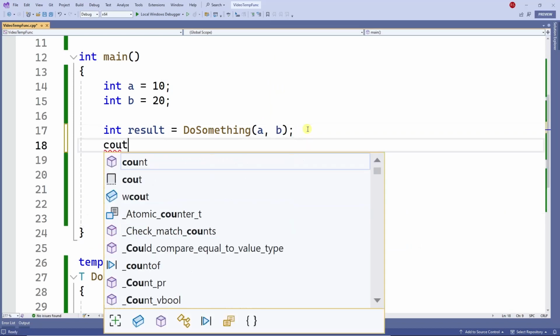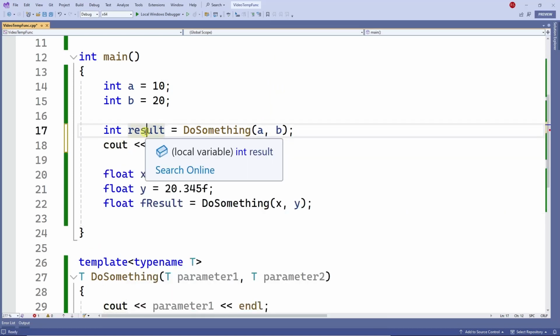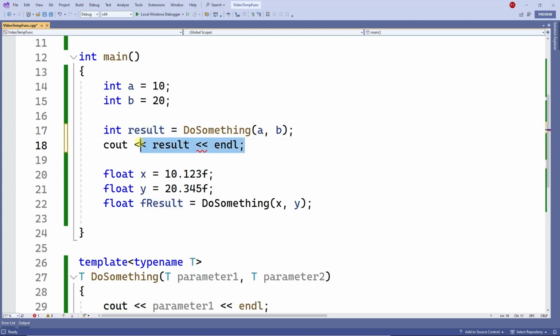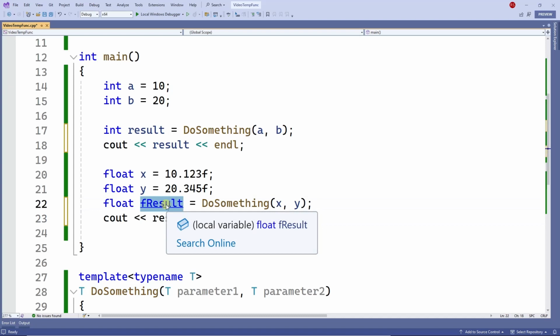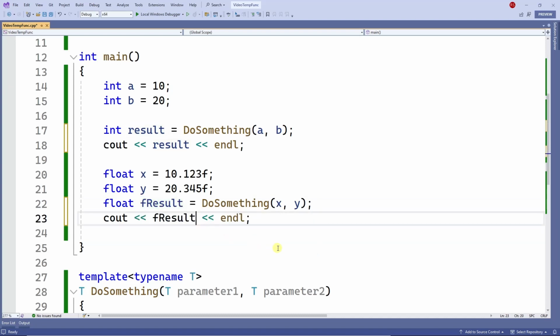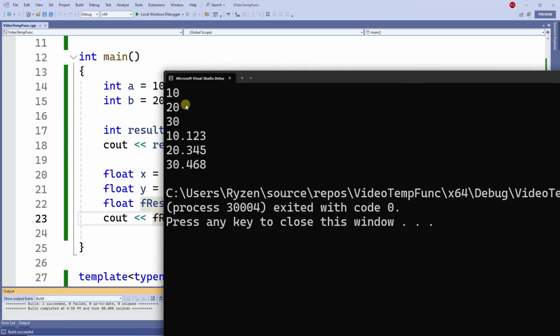And then finally I can display the result here, and I can also display the results right here, and here I have the results of my program.